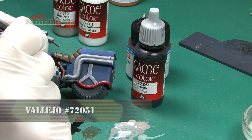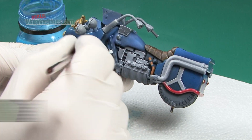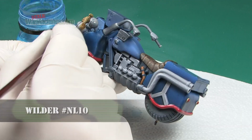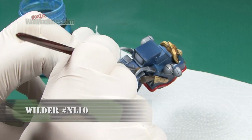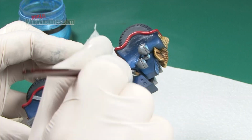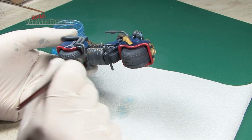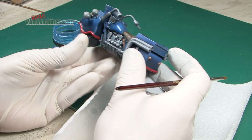I picked out some components in black before returning to the wilder filter I'd used in the early part of this video. This was again applied all over the model, particularly the blue parts, but anywhere where I felt I wanted just to blend and unify the colours, and perhaps tone down some of those brighter base shades.